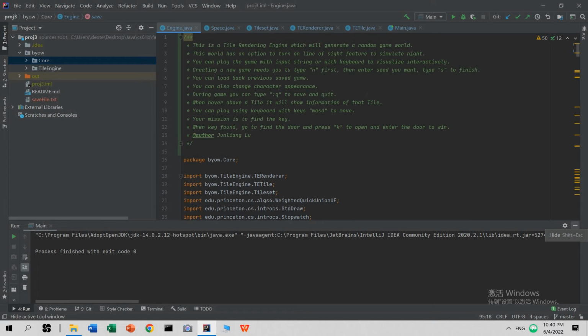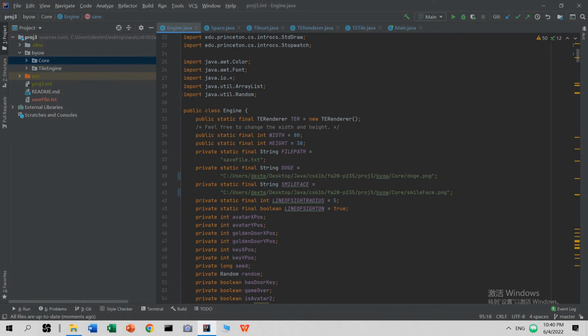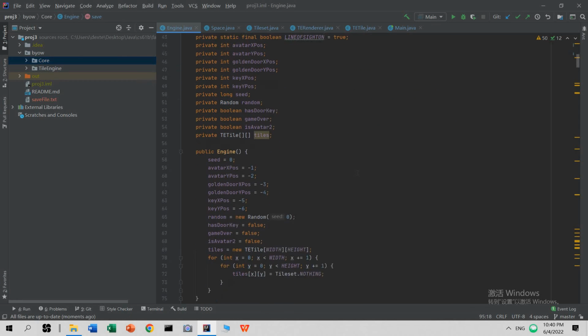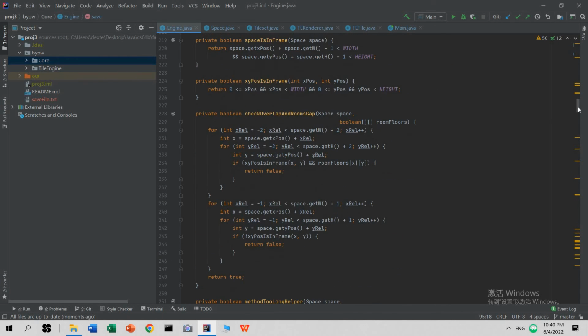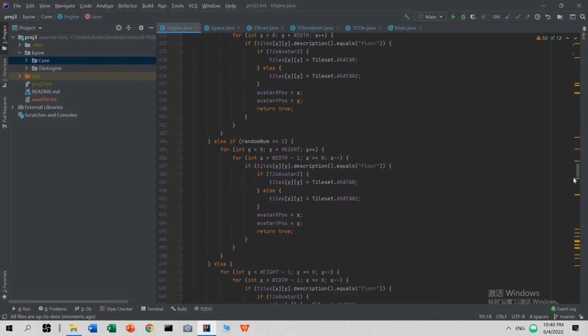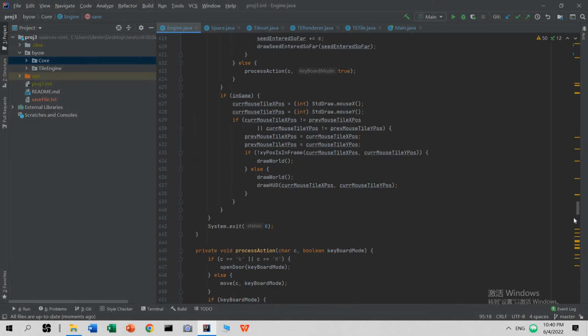Now, after explaining the general idea, I will explain in detail some important methods. The first thing is draw main menu.